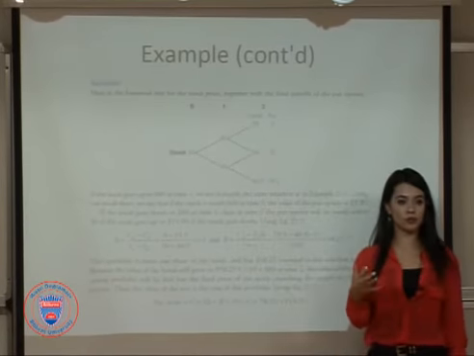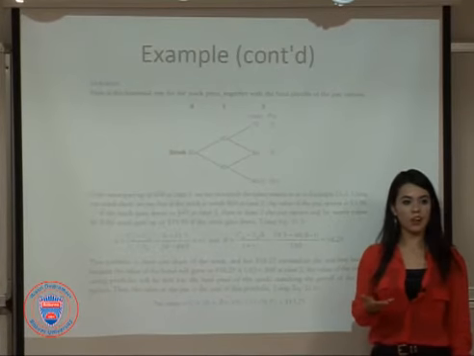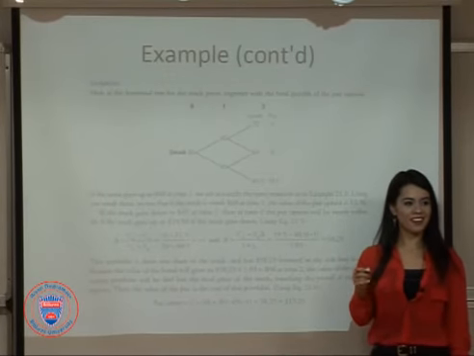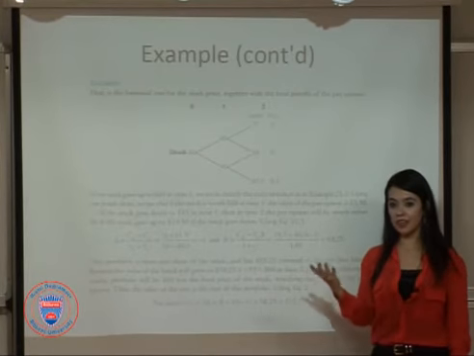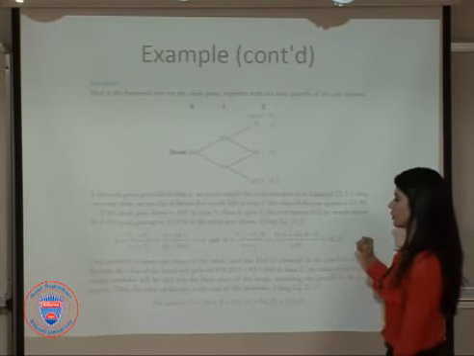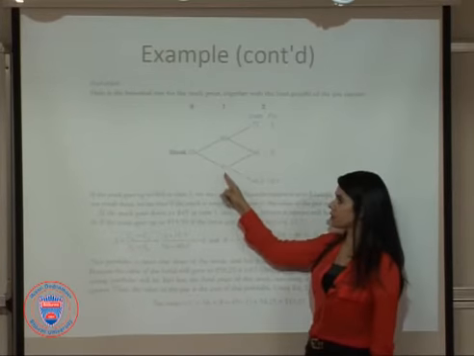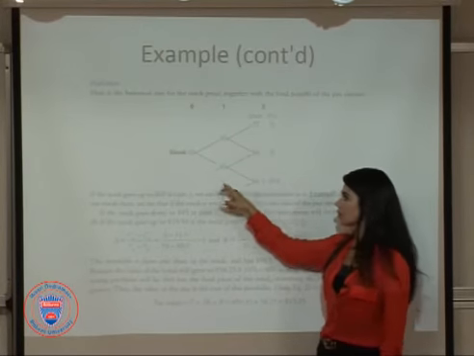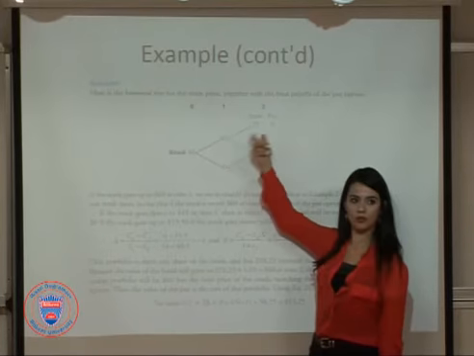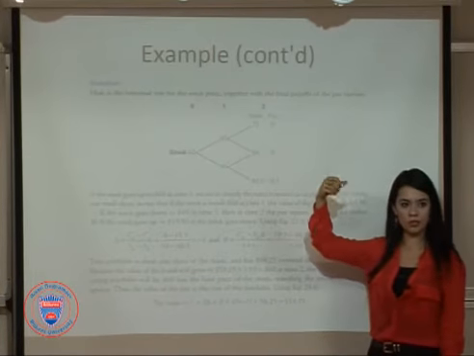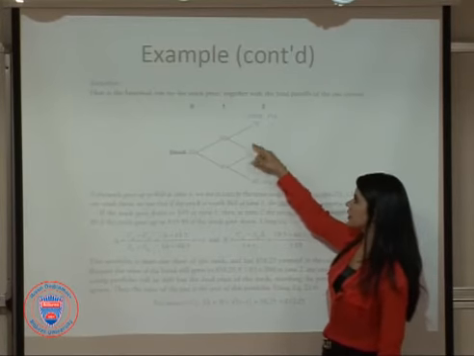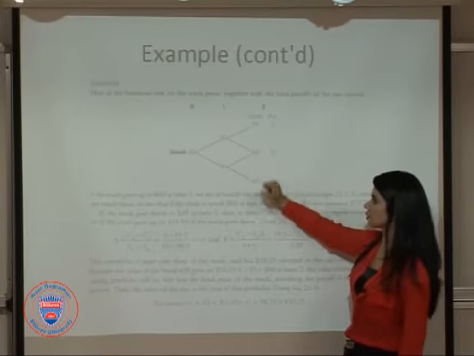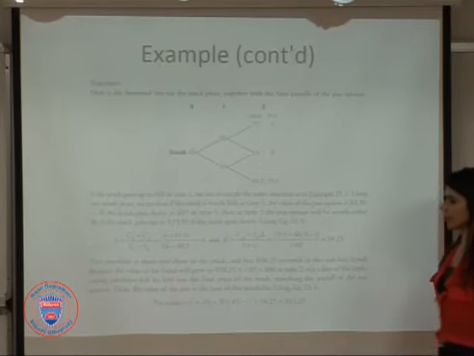By the way, you need to know how to draw trees. In the real options, we're going to use those kinds of trees a lot. Okay? So you need to be familiar with it. So in the first period, the stock price becomes 60 or 45. Then you're growing it by 20% or decreasing it by 10%. So in the second year, the stock price becomes 72 or 54 or 40.5.